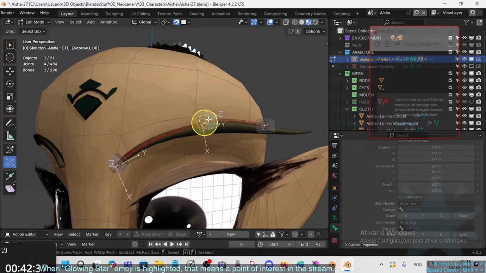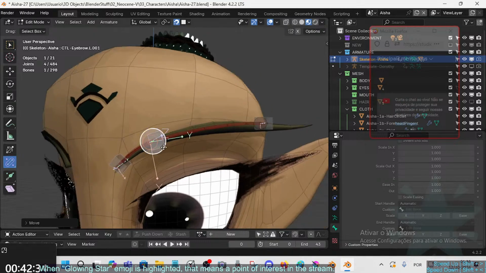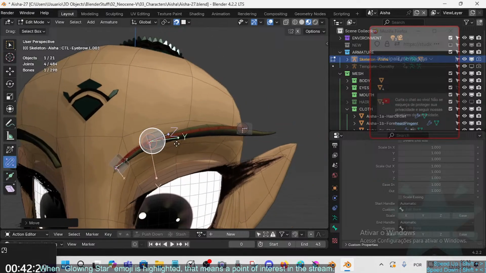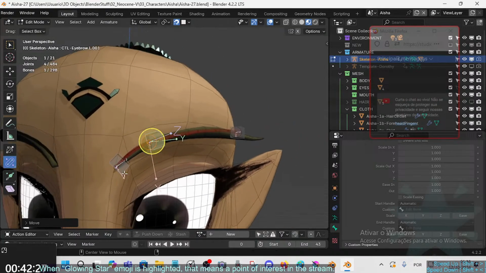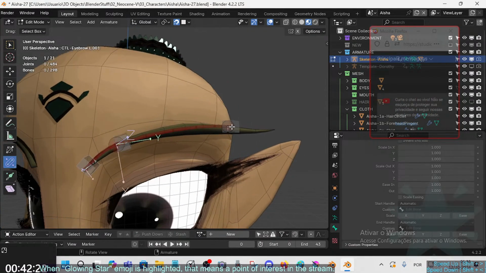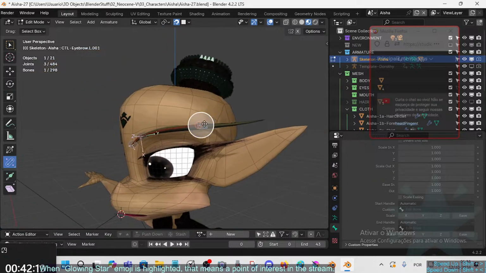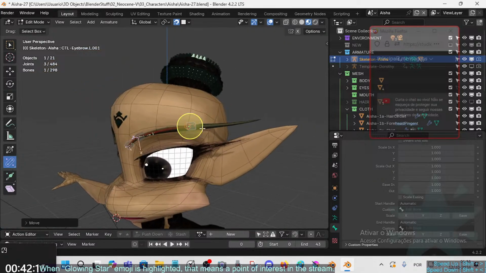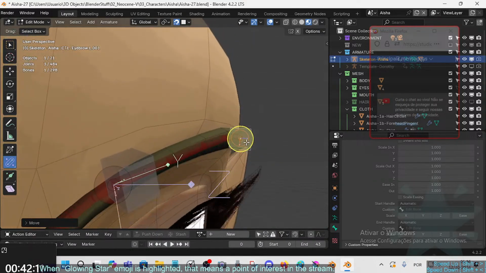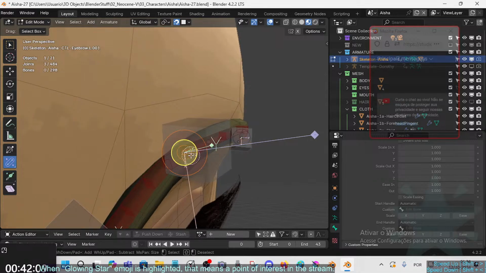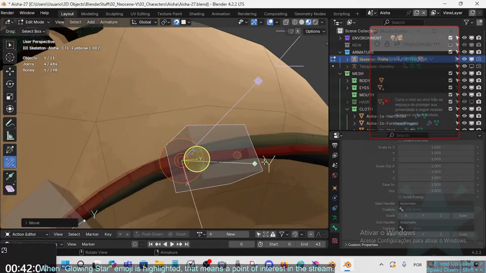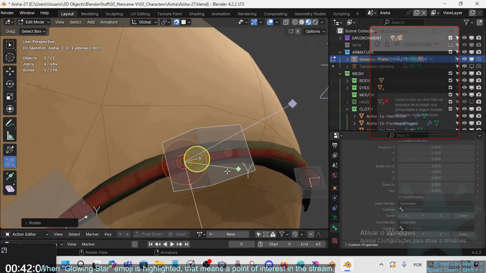So here I want the spline to be exactly here, so I have more control on this inner part. It doesn't need to be too close, but something like that should be good. Then probably I'll have to make another one here, so let's place this one here. To be fair, it's not incorrect that the bendy bones be on top, right? Some sort of floating. It's not like the end of the world, right?